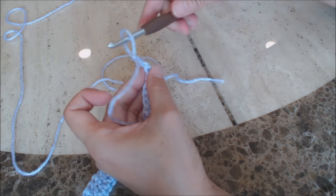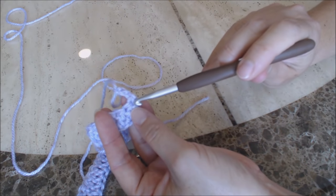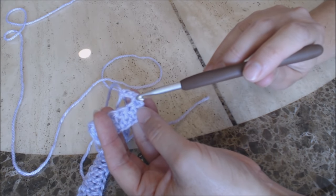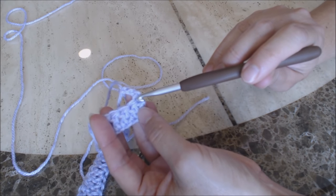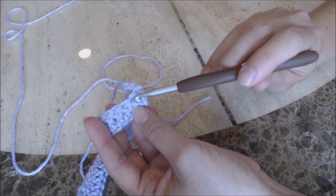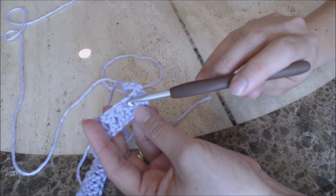And now here you can see where I have a little slight curve up at the foundation stitch at the base of the chain three. You're not going to work into that stitch. You're going to skip the next stitch, and then you're going to work a double crochet into that second stitch.